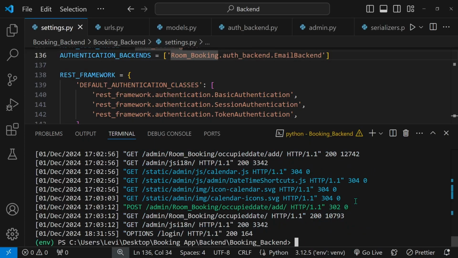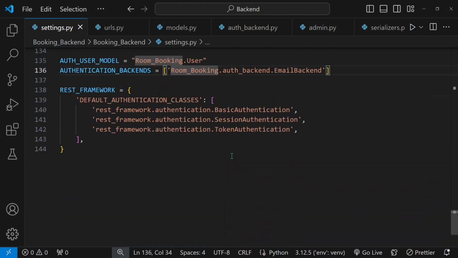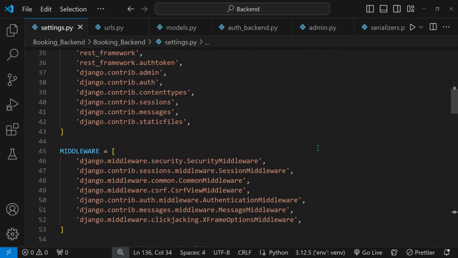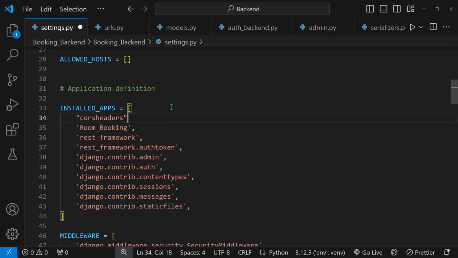I stop the development server for now and we'll say pip install, and make sure you're in your environment, your virtual environment. pip install django-cors-headers. We successfully installed this. Now we have to come to our settings.py and actually apply this. So I'll hide this for now. In our installed apps, I need to include this. And this simply runs by the name corsheaders. That's all for the installed apps.